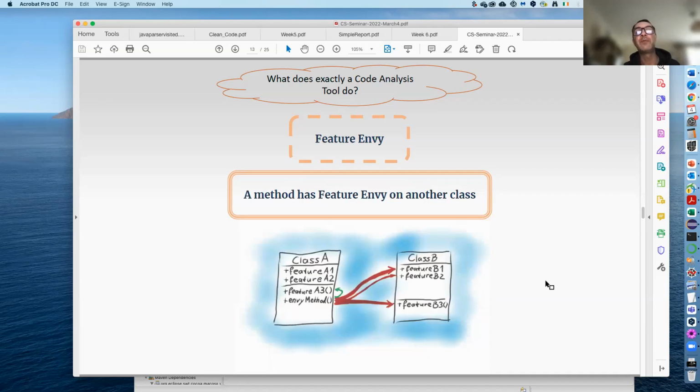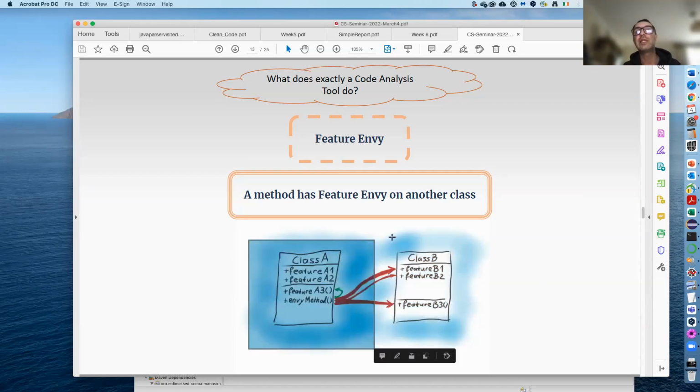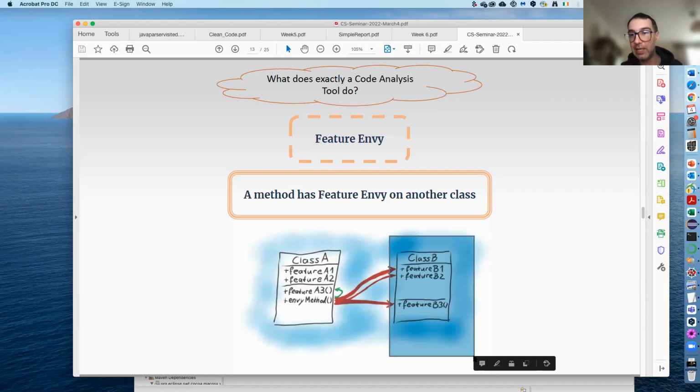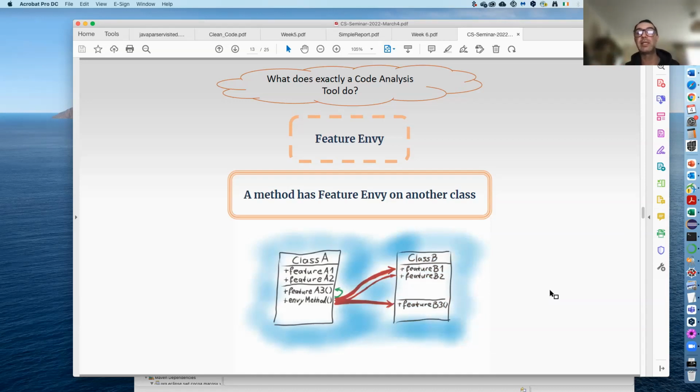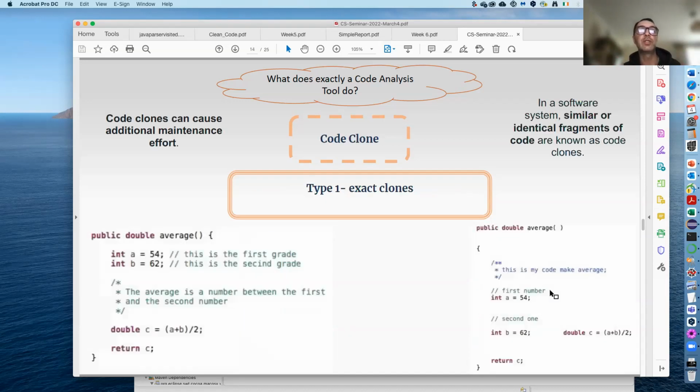Feature envy, again, when we have two classes or two modules where one module is strongly dependent on another module. So for example, the input parameters of one method in class A depend on the fields or other methods of a different class. So classes or modules in a software system should be independent from each other as much as possible. Definitely, you can come up with an example saying that we can actually, we're not talking about exceptions. These are the general rules, basically.